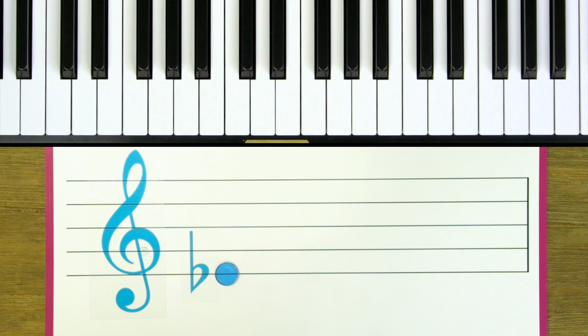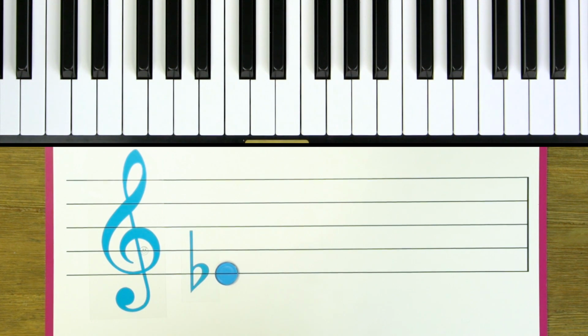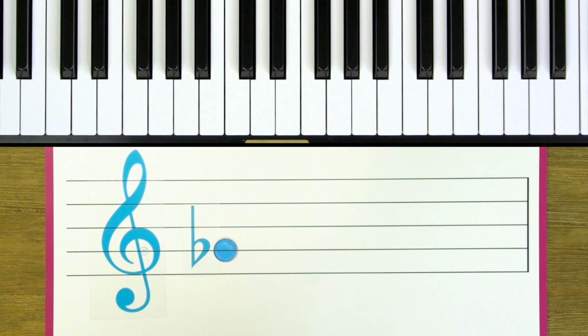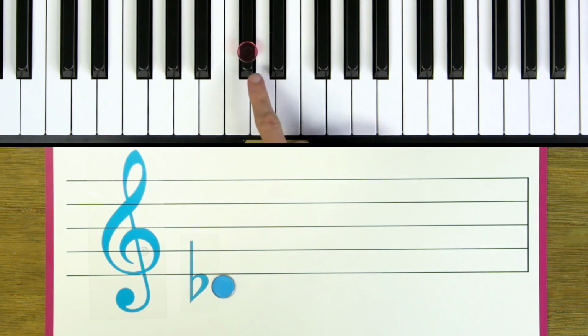Let's try our game again, this time with flats. Can you find this note and point to it on your piano keys on your screen? If you're pointing right here to E flat, you're correct. Let's try another one. Where would this note be on your keys? If you're pointing right here, you're correct. It's G flat. Let's try another one. Where would this note be on the keys? If you're pointing here to D flat, you're correct.